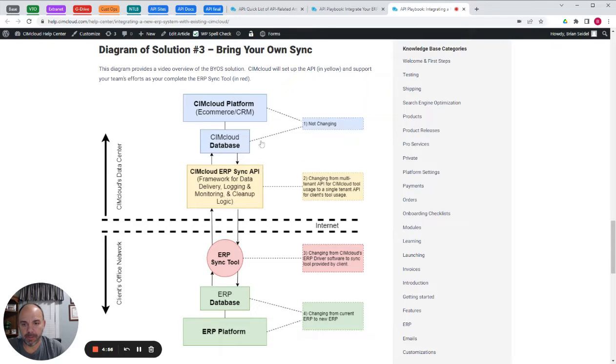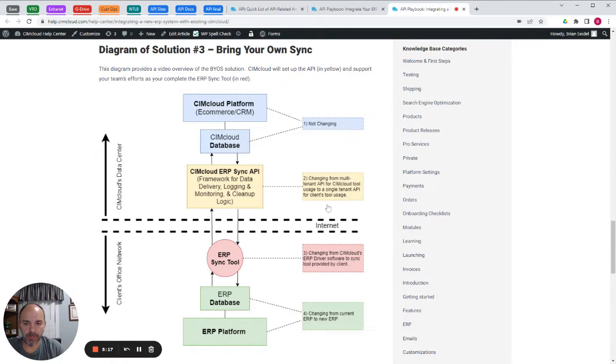And it's using our API framework. Effectively, what we're doing here with this playbook is we're changing from a multi-tenant to single-tenant API. There's a bundle that we can install and deploy and put in your system to make this available. And you basically will use the playbook along with that API to move data.